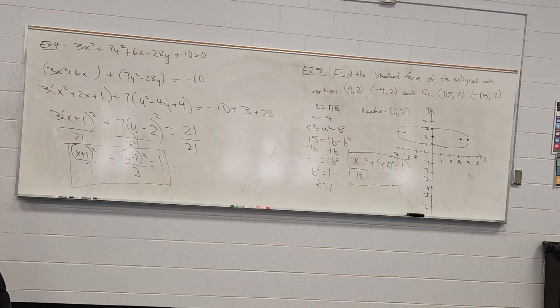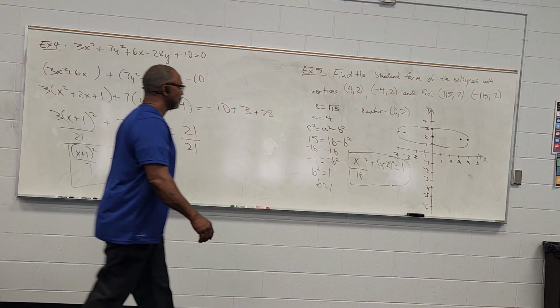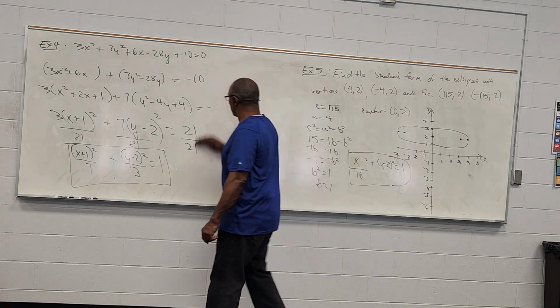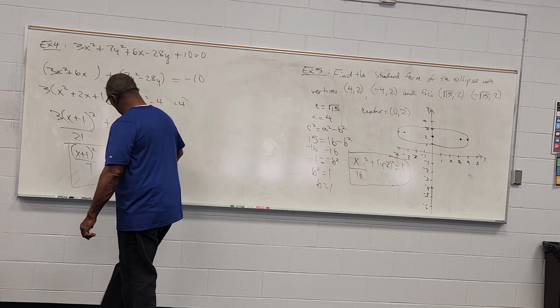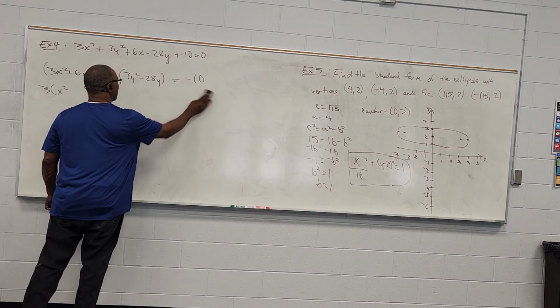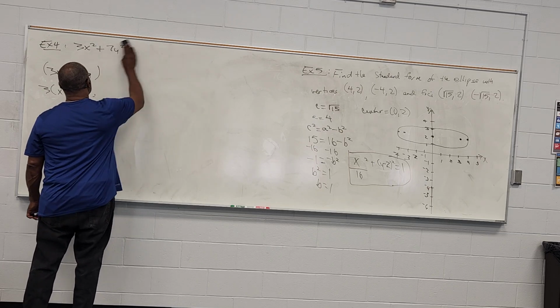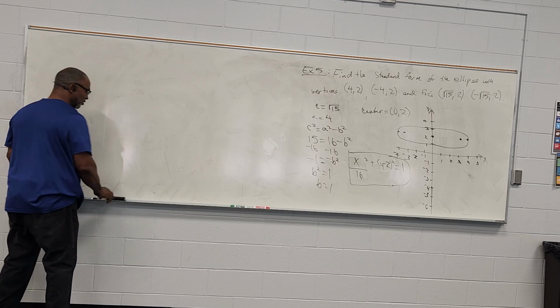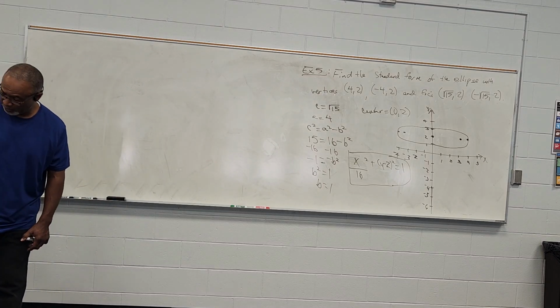Okay? All right. So now we know, given this other information, how to actually determine the equation of the ellipse. So that was a little bit different. They made us do it kind of backwards of what we've been doing. They've given us the equation a bunch of times, asking us to find that information. But this time they gave us the information and asked us to find the equation.